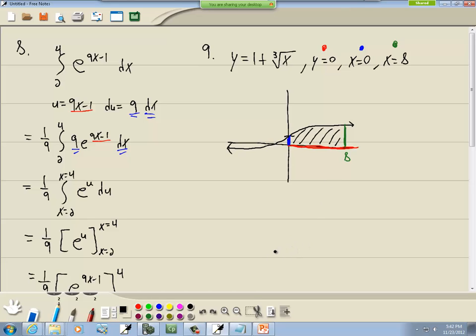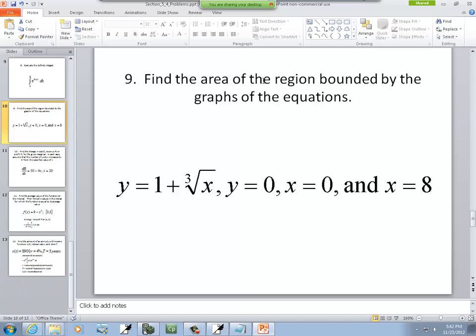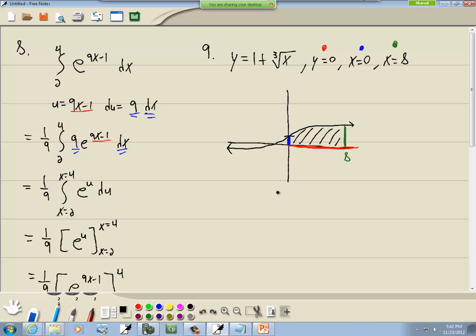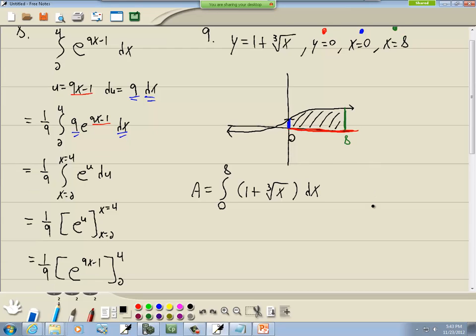So what we're trying to find is this right here. While this graph isn't, it's down here, it's below the x-axis. Where we're looking, it's above the x-axis, which is what we need for problems dealing with area. So we'll do this with the integral. It has to be with your x values. Here's x equals 0, this first one. So it's going to go from 0 to 8. And this is our area of 1 plus cube root of x dx. And again, that'll give us the area of what I've shaded there.